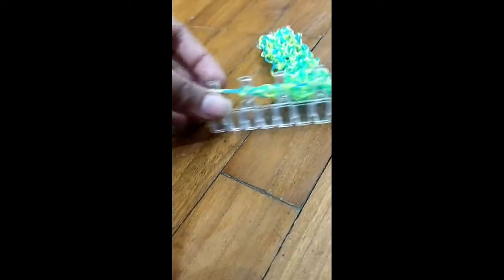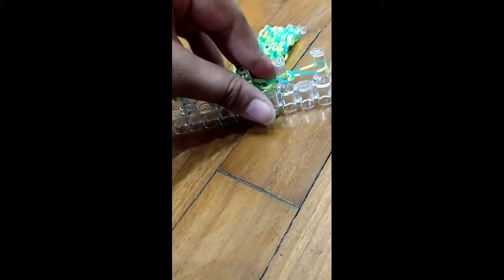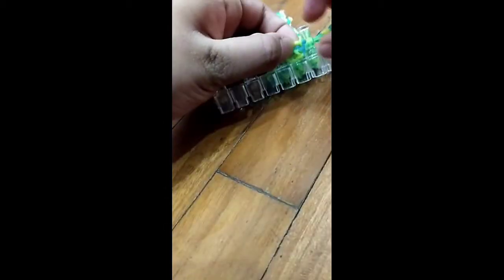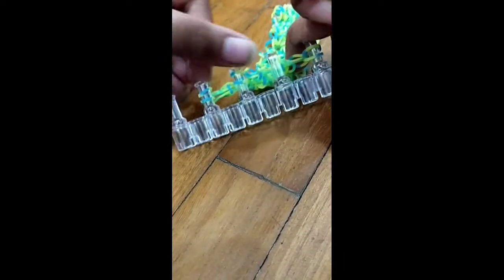So after you're done with that, since we need to hook them, you can only see three rubber bands here, one, two, and three. And now since we're going to end the bracelet, you can pick this rubber band up and place it on top of this peg with the same rubber band. Then you can pick up this rubber band and place it on this peg where the same rubber band's second part is there. And then you can pick up this rubber band and place it on this peg for it to be double. So we have three doubles here.